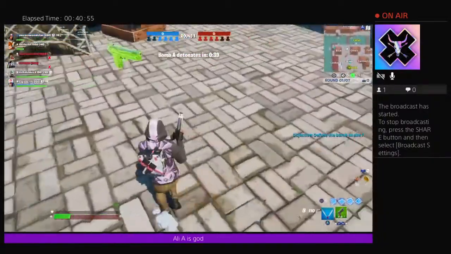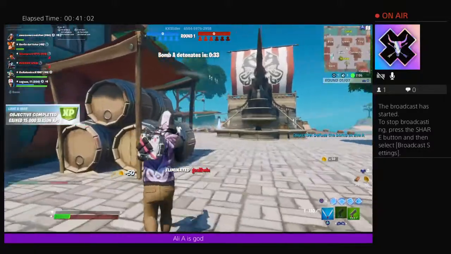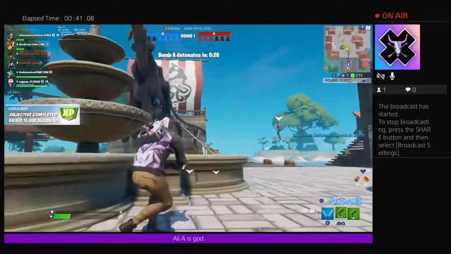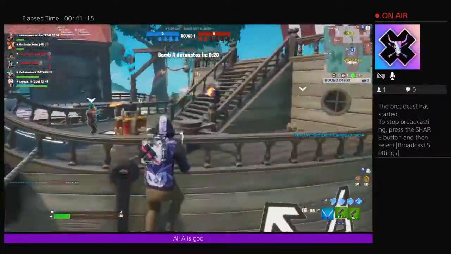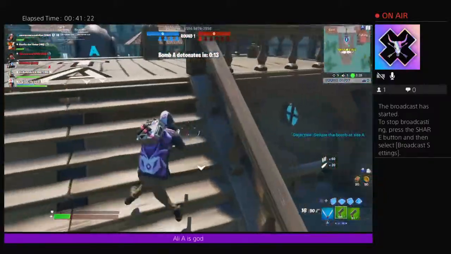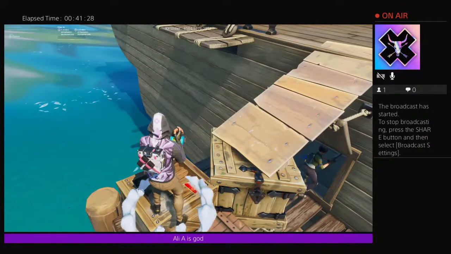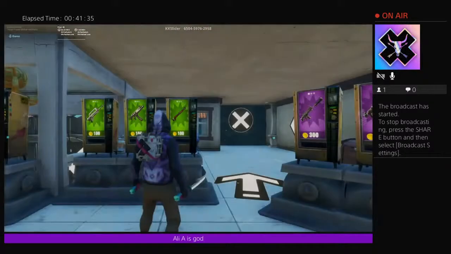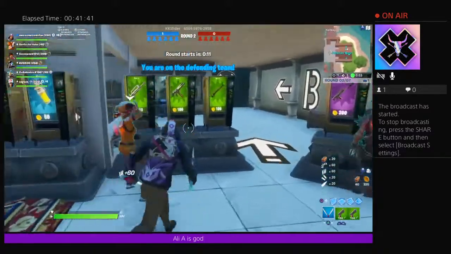A's been planted. Ooh. Nice. There we go. That's how we do it. Alright, how much gold do we have? 325. Let's go.